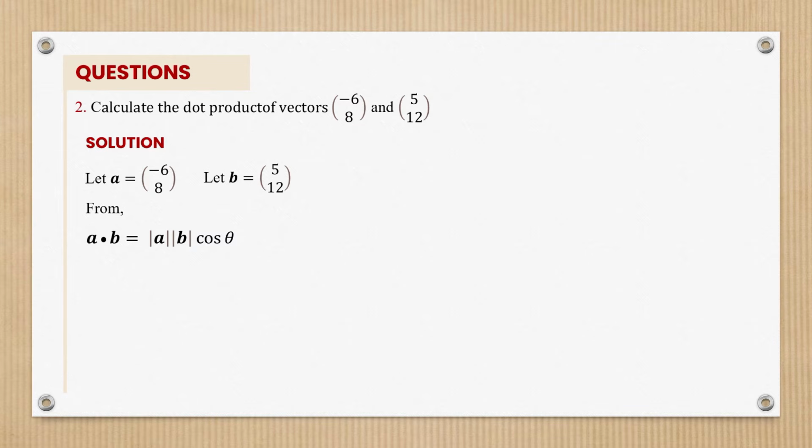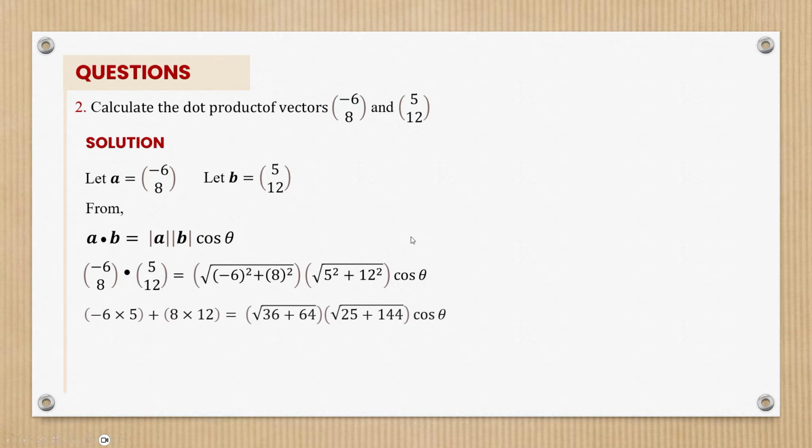So from the knowledge of the formula of the scalar product, this is what we're going to have. So we're going to place everything within, as you can see. Alright, so we're going to do the same thing as before. We're going to first find the value of theta. So now this is what we're going to have.